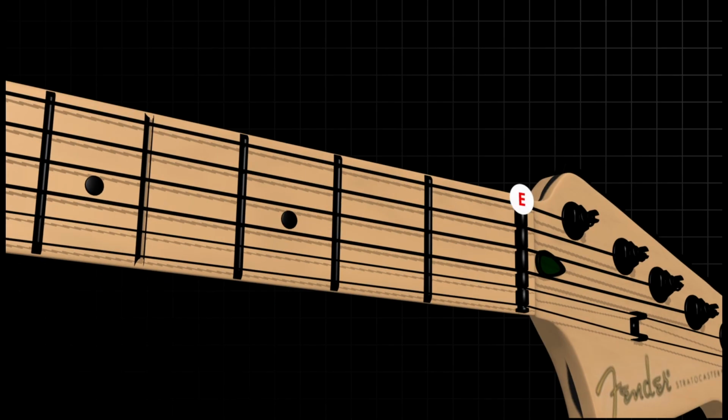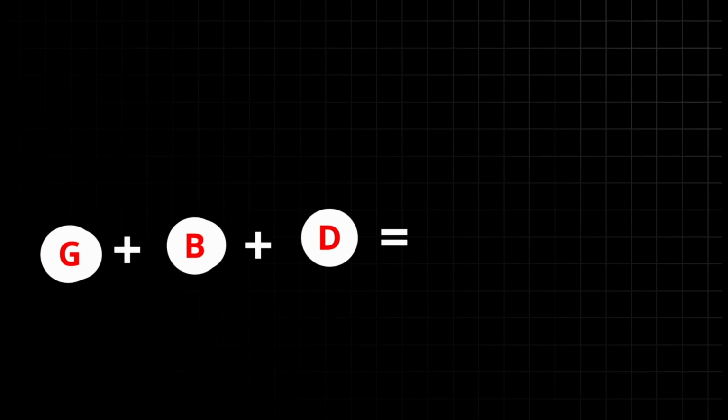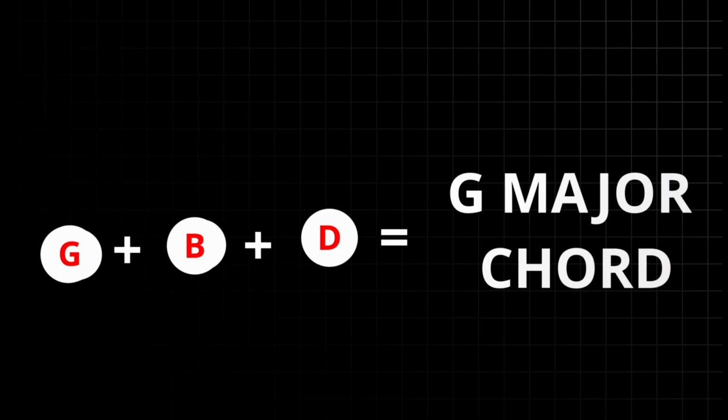The first string is E, which means 3 frets down is a G note. The second string is A, 2 frets down is a B. The third string is D, which is played open, same for the G and B strings. The last string is also an E, where 2 frets down gives us another G. Overall, the only notes we end up playing when we strum a G major chord are G, B, and D, which are the exact 3 notes we play on the piano to create a G major chord. See, that's easy to understand, right?